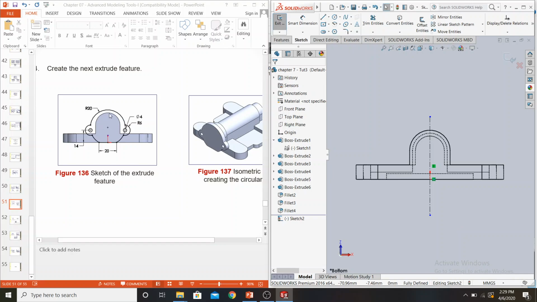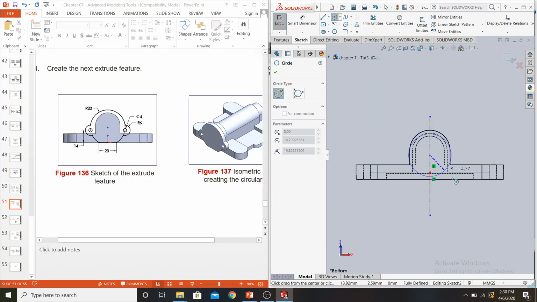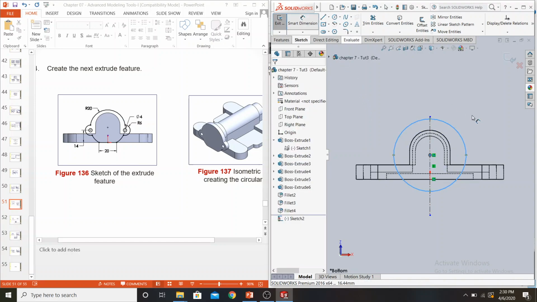Then if you look at this drawing carefully, we have a circle R20. So the circle center point is here, R20. So I'll just draw a circle somewhere here, 20 in radius.